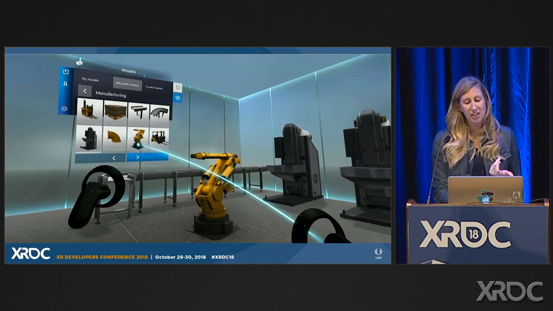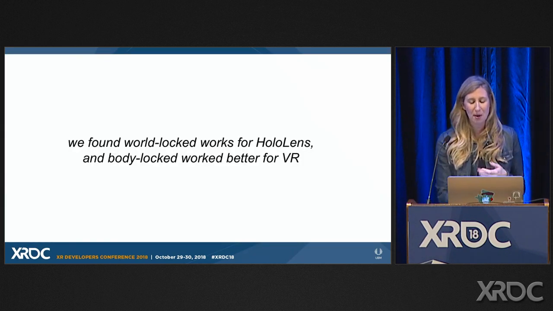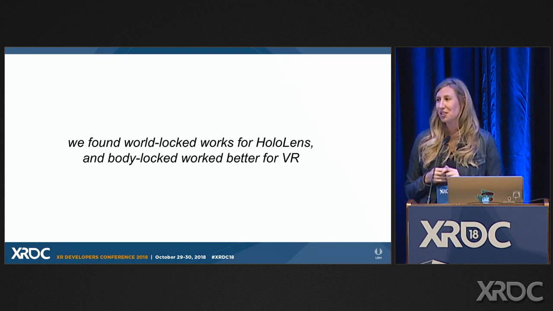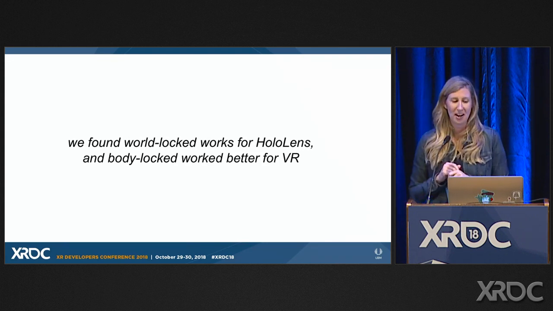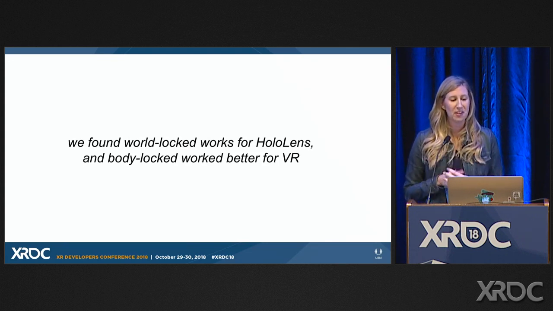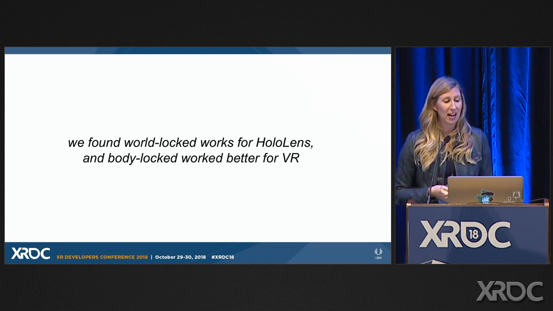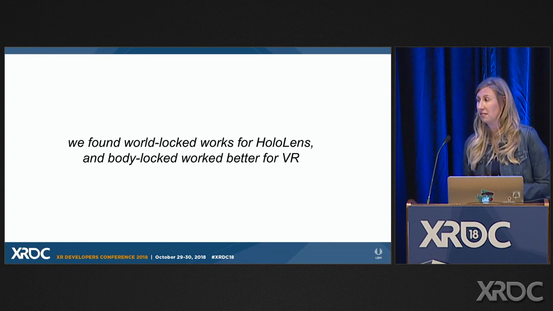So was this ideal? Was this not? I would tell you, we are still pushing forward on menu solutions. We're still iterating. We're still figuring that out. But I think one of the main learnings we did find is that a world lock menu works better in HoloLens, at least for us, and a body lock menu was working better in VR.